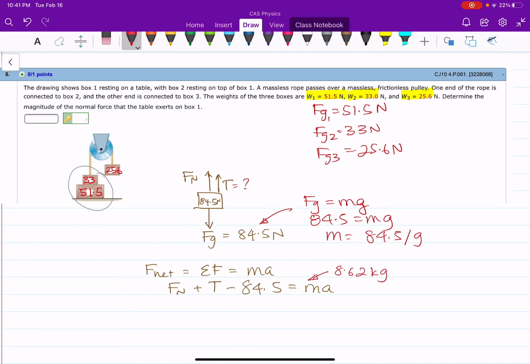That's one of the tricks that you can get stuck with in this problem: the difference between weight and mass. While they give you the weight, you do actually need to know the mass. So we had to calculate that.